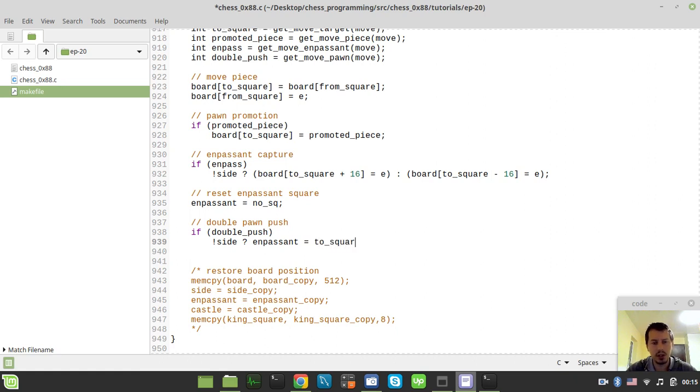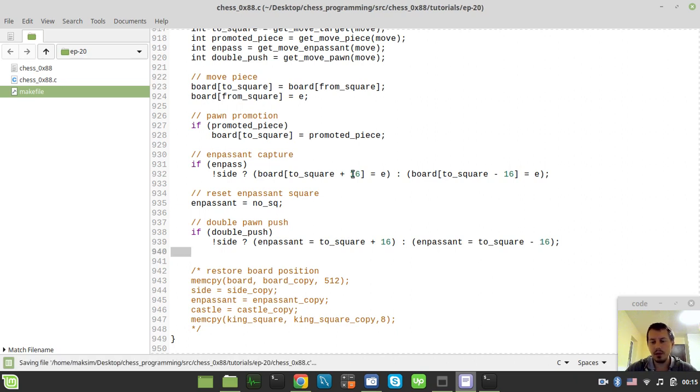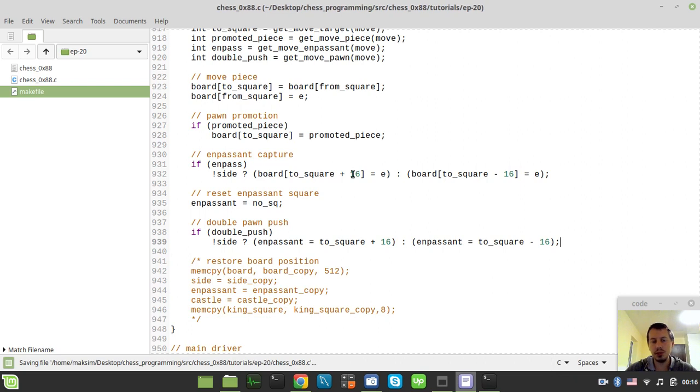So to square plus 16, just like here. And otherwise, I also need to enclose this expression in parentheses in order to fit the C programming language's syntax. And here we got this minus 16. So if I did everything correctly, it should now be setting the enpassant square on the double pawn pushes.